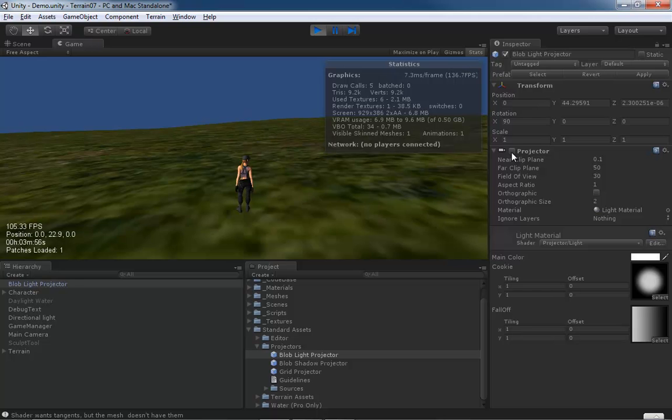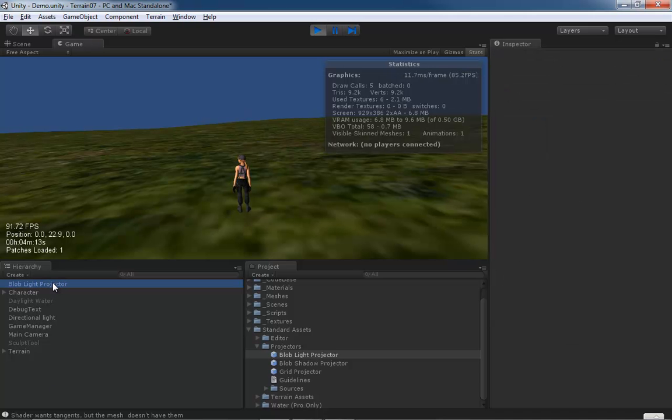And there have been some people that have tried using projectors to simulate that effect, but it gets very expensive very quickly. So if you were thinking, wow, I can use projectors to throw decals all over stuff, you probably don't want to do that.